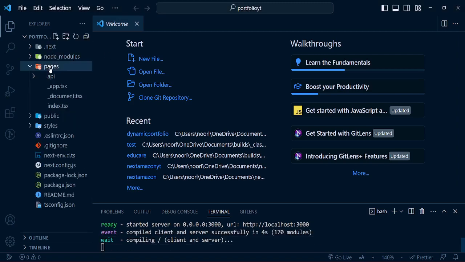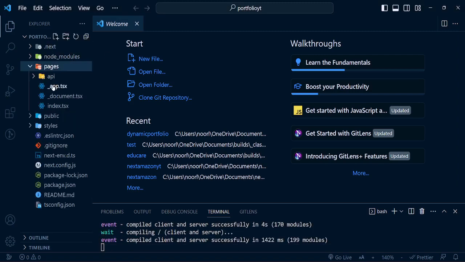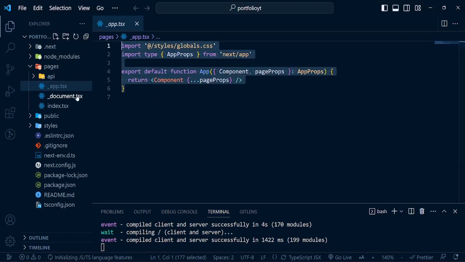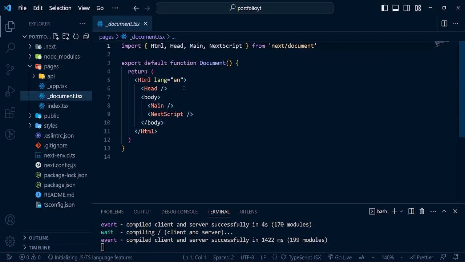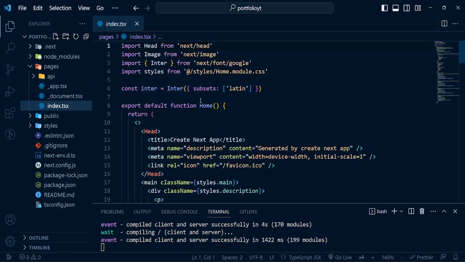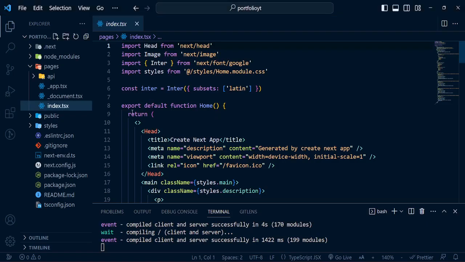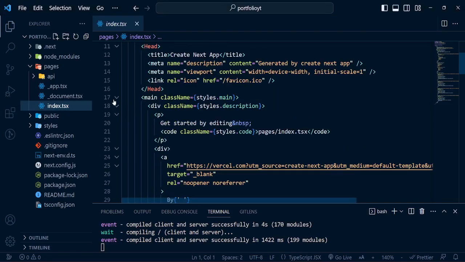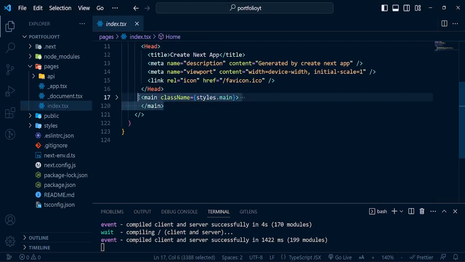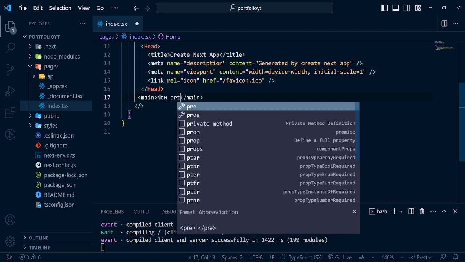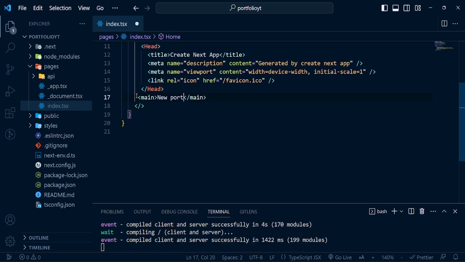We have one pages directory over here. Inside pages, we have _app.tsx, which renders the whole app portion, and we have _document, where we're going to implement all the external portions. Then we have index.tsx, which is the default page. Now what I'm going to do is remove that main and create another main, with the text new portfolio.